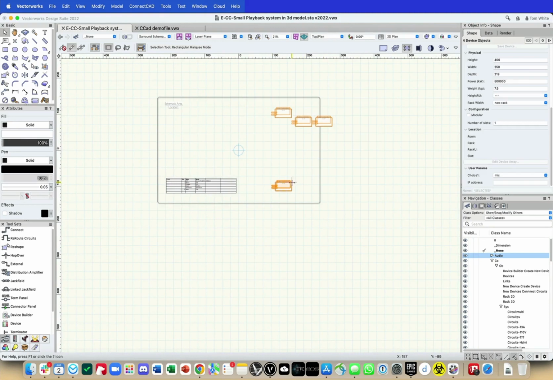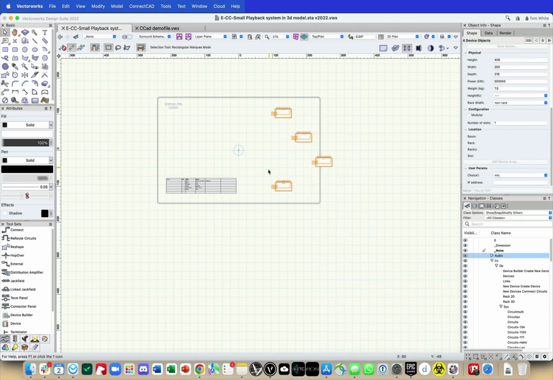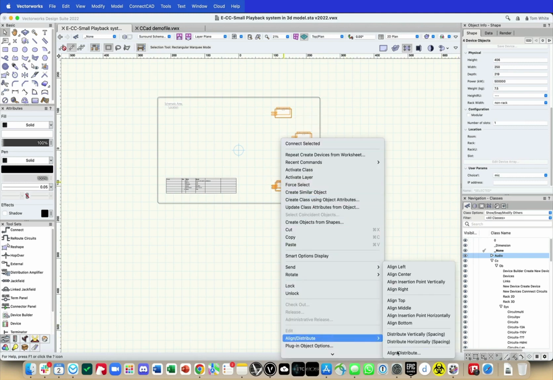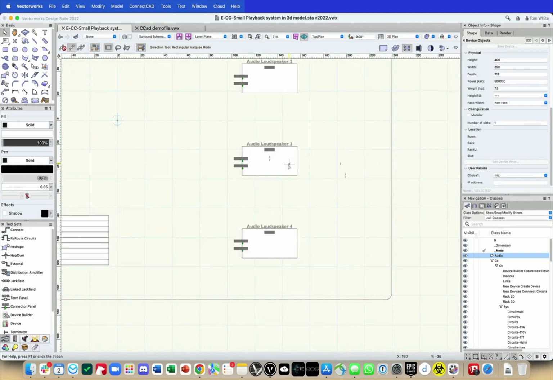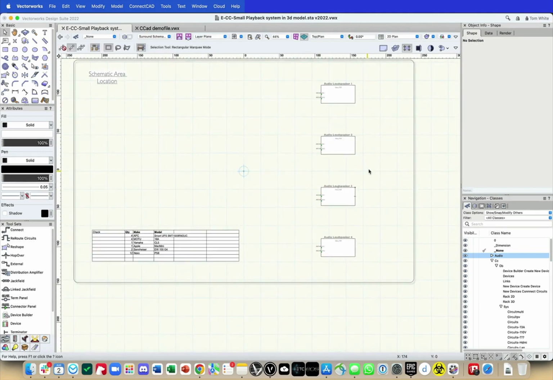If I now select all of these and then right click on the bottom one, I can align distribute vertically spacing, and I can align distribute align left. Okay, pretty good. Again, it's not perfect, but it's not a bad start.